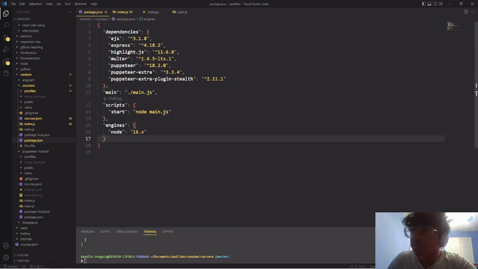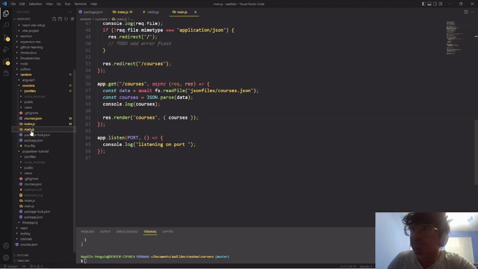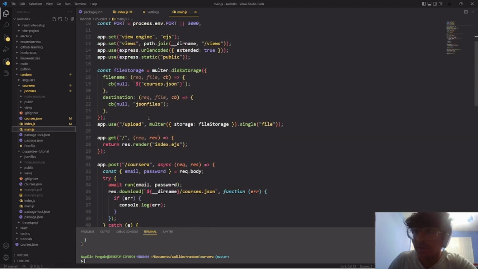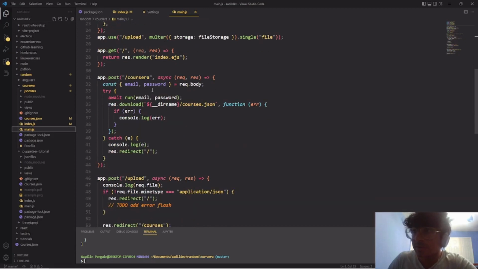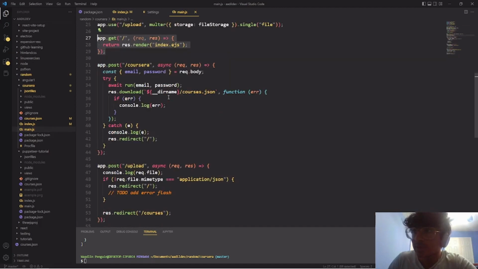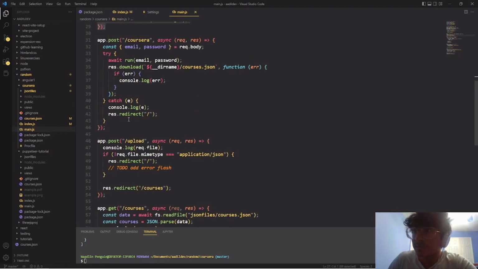This is what we're doing. Just node main.js, right? Main.js is my Express server. Basically, the idea is we're going to listen for a file upload for the JSON file, and then we're going to serve just like a normal HTML file. And then this is the meat of the thing, post /Coursera. So when the user submits a post request to /Coursera, we're going to run the web scraping, and after that we're going to make them download a JSON file, which you can then use to get all your courses.